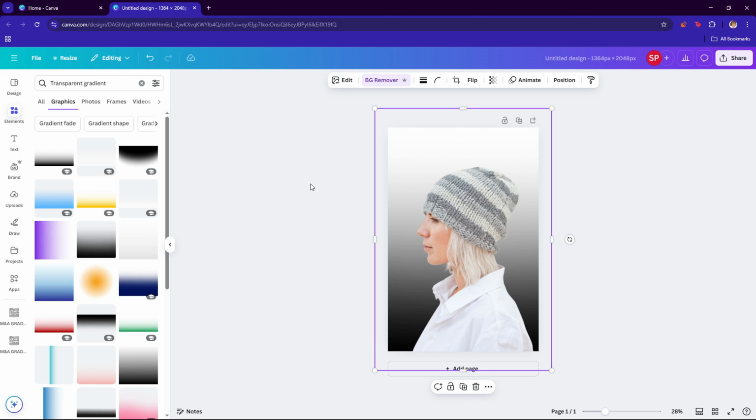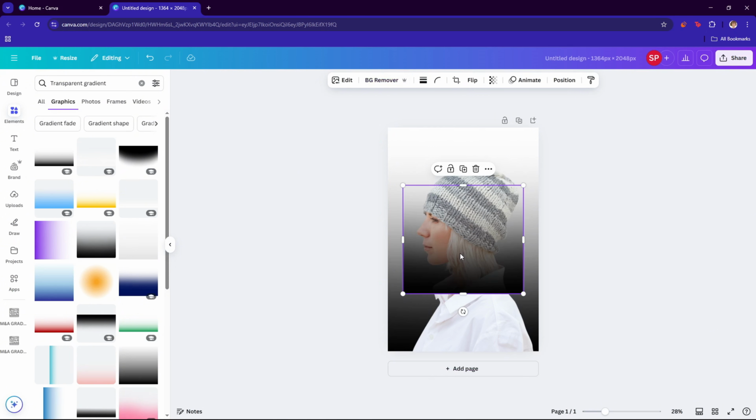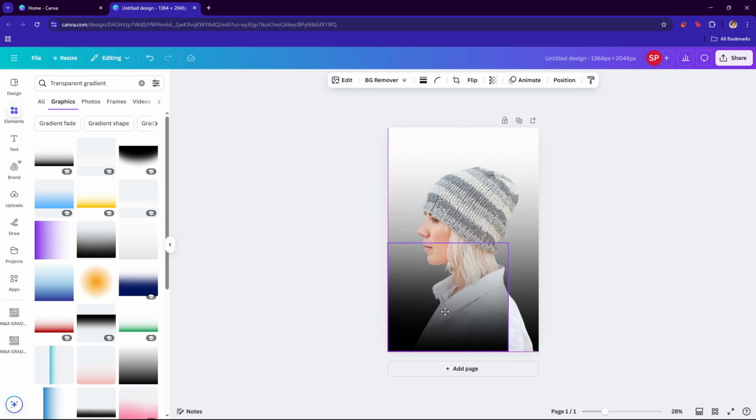And then what we're going to do next is I'm going to add a new one of the same gradient element. And then I'm going to use this as the main fade effect on top of the photo, just like so. So as you can see, you have that gradient background with a gradient fade effect in front of the person or the base photo that we're using. So the more you increase the height of this gradient effect, the more fade it actually has on the base photo, as you can see.